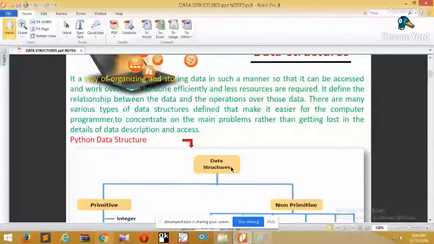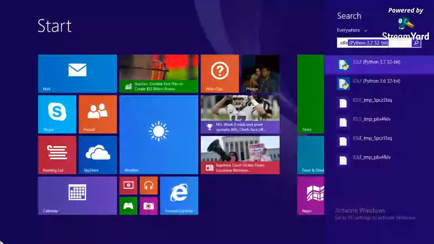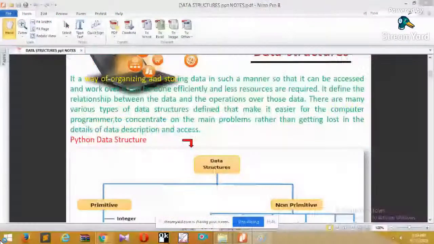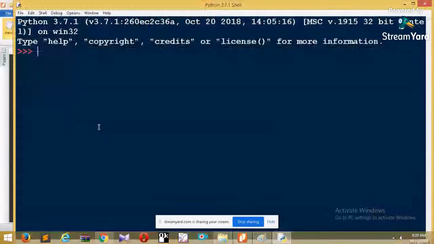That means whenever we are using various operations in Python, for example, suppose I'm just writing a equals to 10. So if we say type of a, we'll find this is integer.